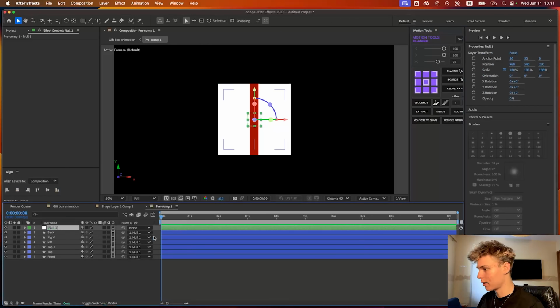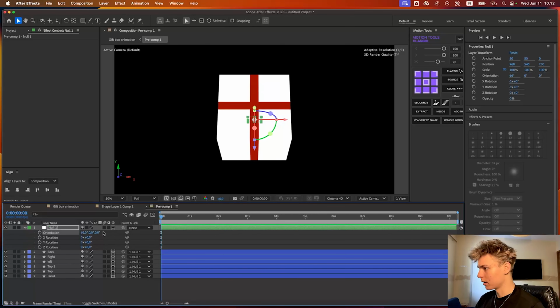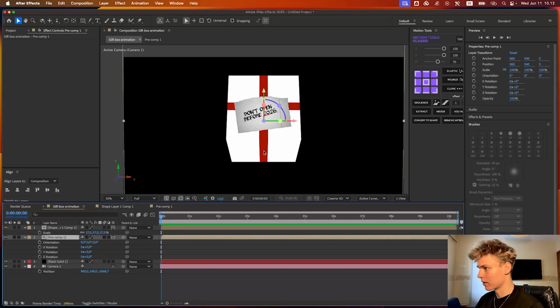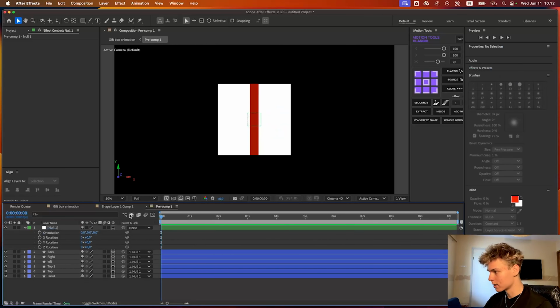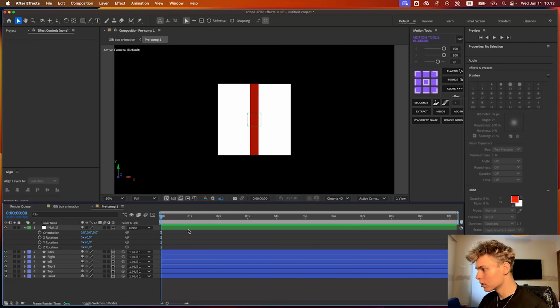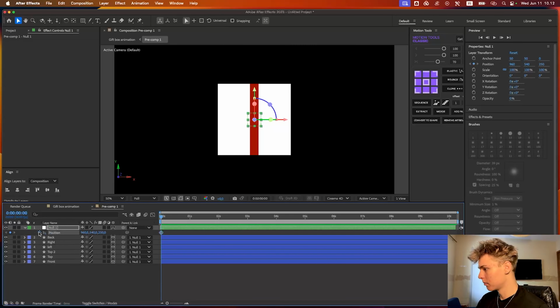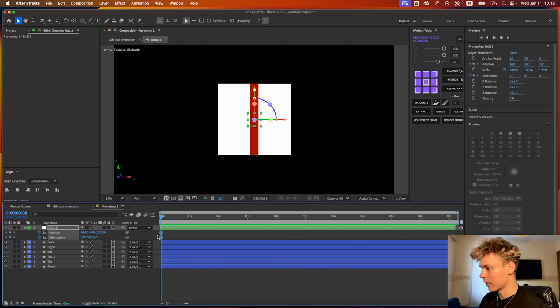And it's going to make a null and link everything to this and make the null 3D. You can also right click, new null object, we all know that. But if we take this null now and we rotate it, for example, like this, it's going to be 3D here. So we have to make all the movements inside this pre-comp and then they will work in this actual composition. So what I'm thinking is position keyframe, orientation keyframe, and I think we're good to go.